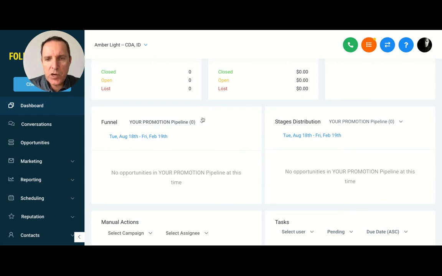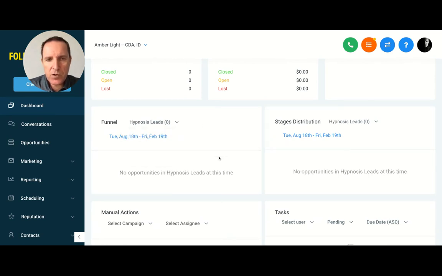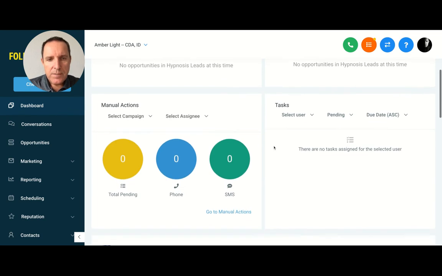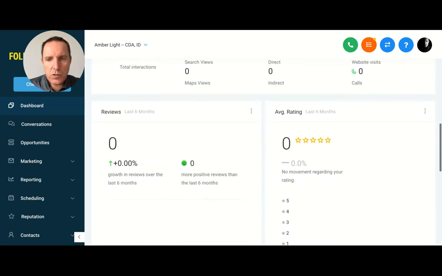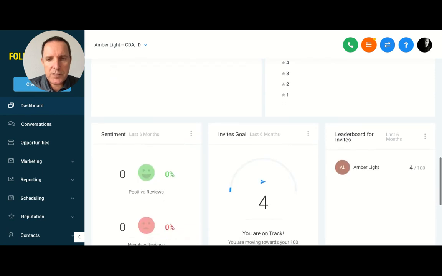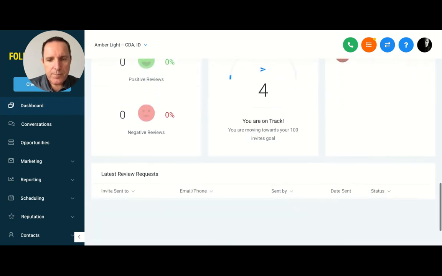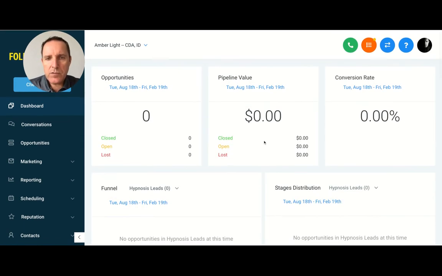It's going to give you any opportunities in your funnel. Of course, there isn't yet because we haven't got anybody in there. What stages are they at? So you can basically track people's stages. So in this dashboard, there's all kinds of data that you can look at that's relevant to your business that we can cover later. But let's just go now to opportunities.